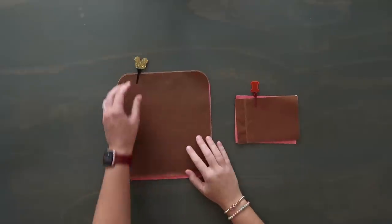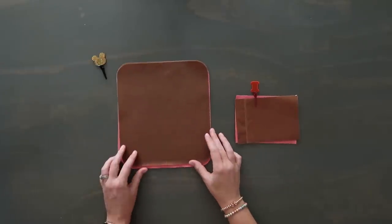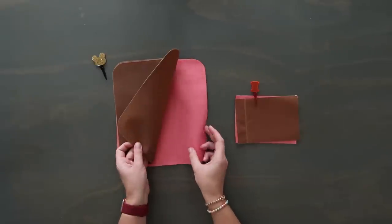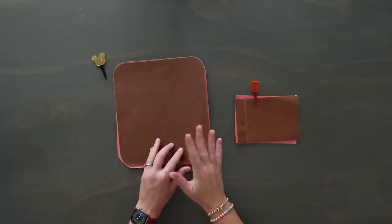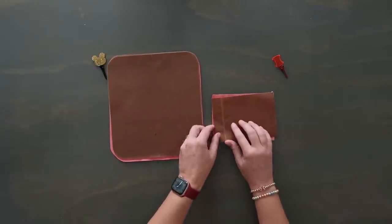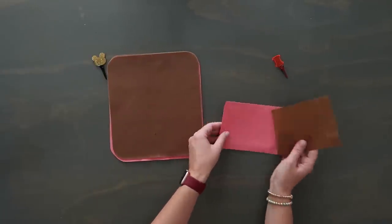So let's go through the pattern pieces. First, to start with, we have main panel A. I have two cuts of my wax canvas and then two cuts of my lining. This is just the main part of the bag. And then we have panel B, which is the flap. I have a cut of my wax canvas and then a cut of my lining.